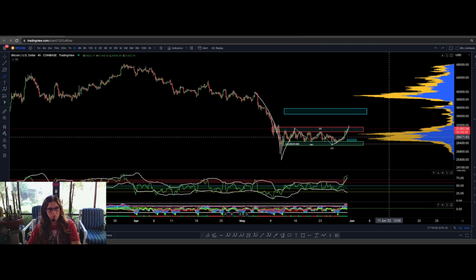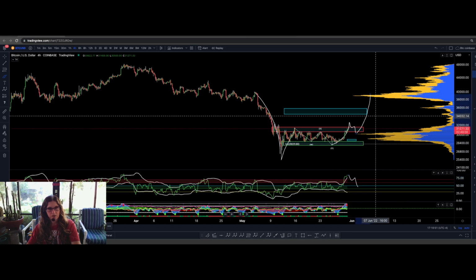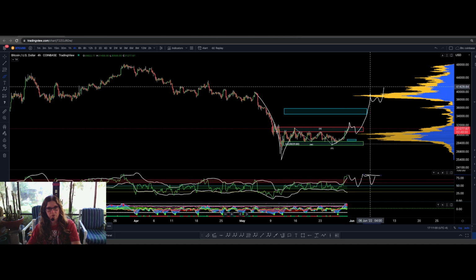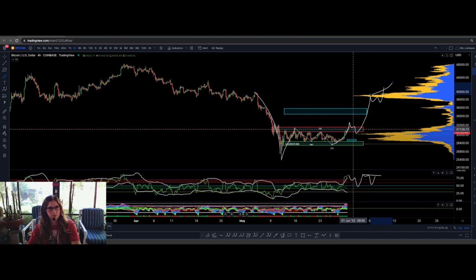What this needs to do is one of two things. Either it pushes through resistance and then it pulls back and makes it support. The RSI will hold the bullish range. And then it'll blast off, fill it in. This will blast off, 4th, 5th, 4th, 5th, create reversal divergence. And that's about what you'll see. So that's the first way that it can go higher, is flip this resistance to support.